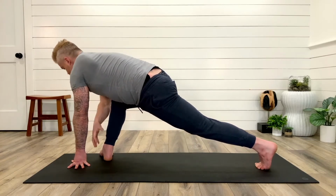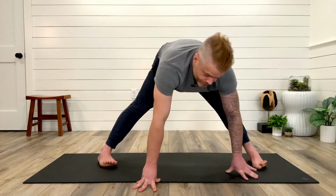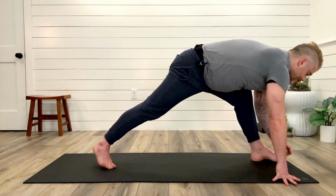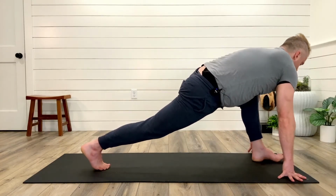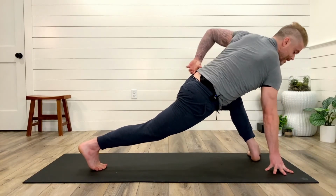Now releasing that twist, walk your hands across the ground to face the long edge of your mat. Once you've done so, spin around to face the rear of the mat itself. Your rear heel turns up. This time the left toes turn out. You come up to your right fingertips and turn them sideways.